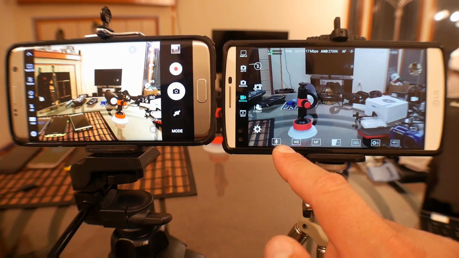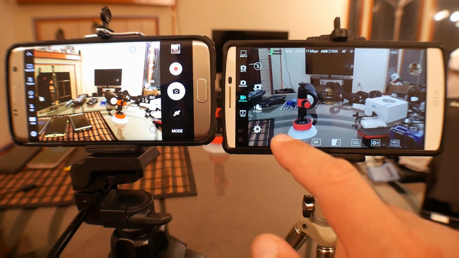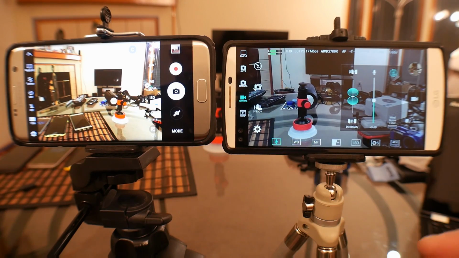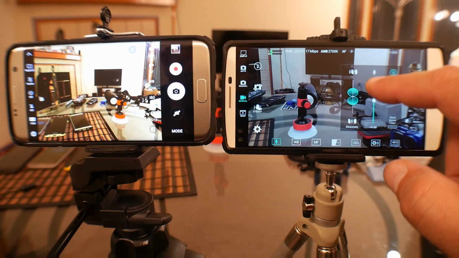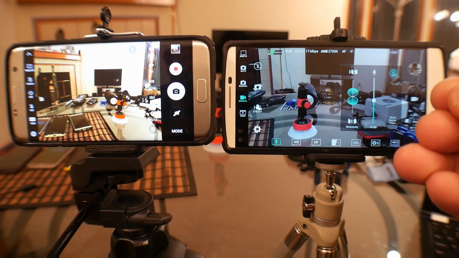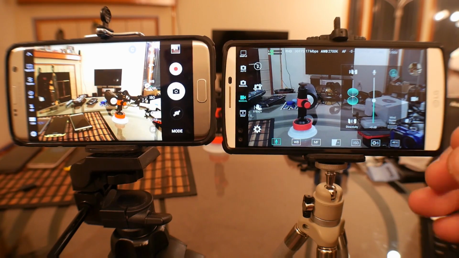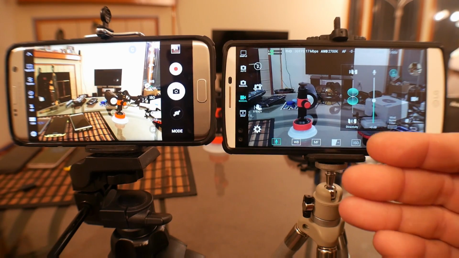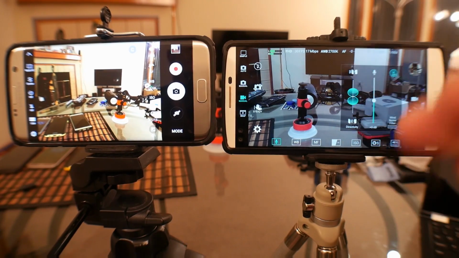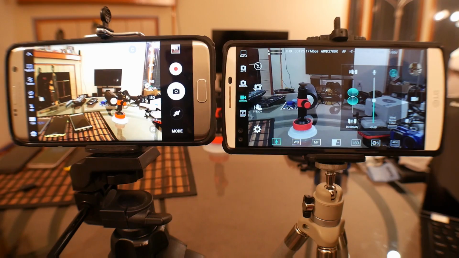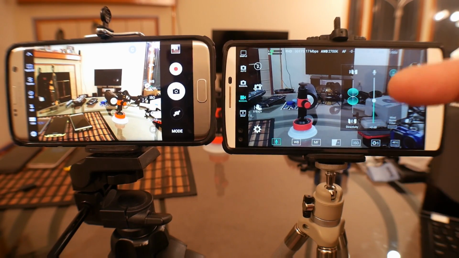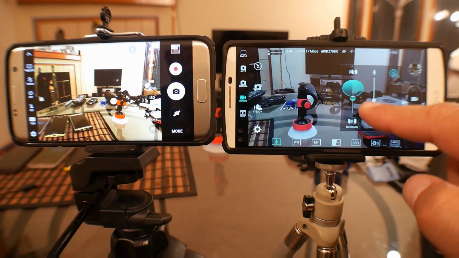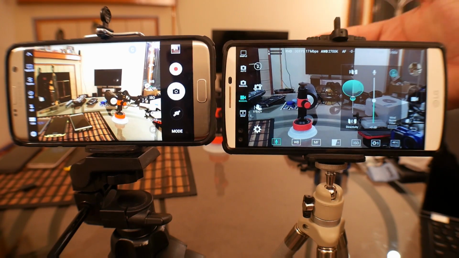Also, down here, we see this microphone icon. If I click on that microphone icon, we're gonna see these options right here. What this is, guys, is it's basically letting you control and adjust the level of the microphone. Either you want to record when you are behind the camera, so you want the audio that is in front of you, or you want to move this right here and concentrate the audio coming from the back.